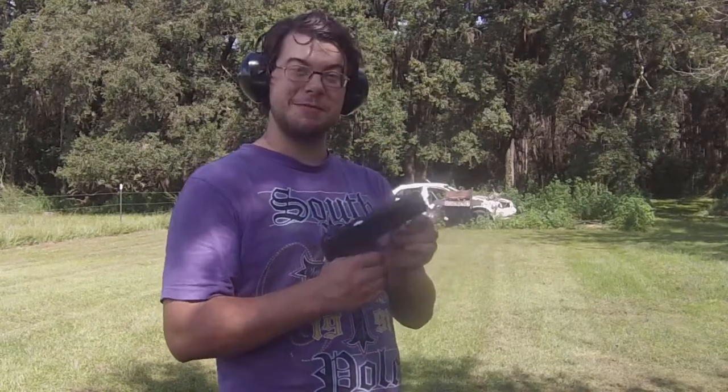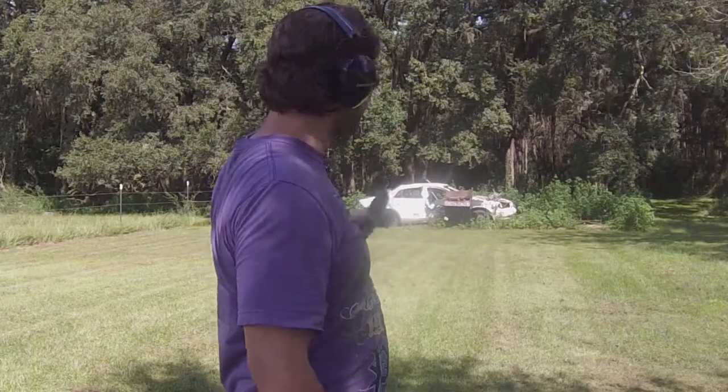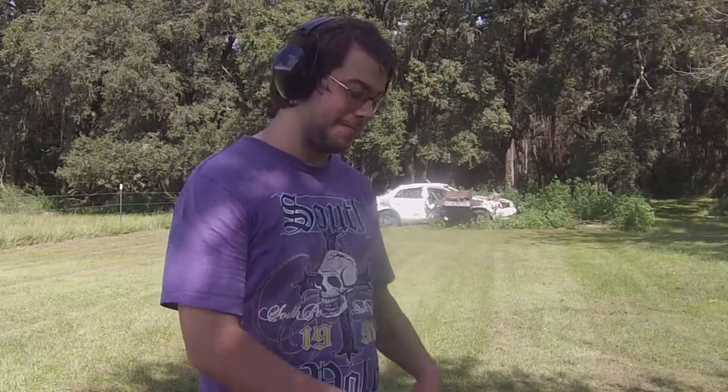I'm pretty sure that Stallard Arms is the predecessor to High Point, and that's why this is very similar in appearance to a High Point, but I'm not 100% sure. So what I'll be doing today is I'll be using this monstrosity to put some more holes in my grill down there. I've only got today to destroy that grill, so I'm gonna utilize as much as I can.